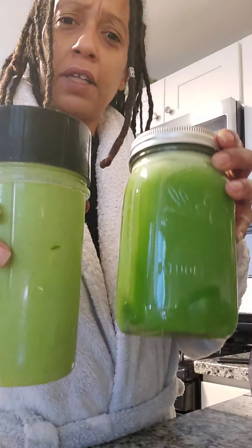You know, people usually be like 'oh you got to cleanse, juice cleanse, detox or whatever' — how come we can't just drink this stuff every day? It doesn't have to be a special occasion. Enjoy! I hope you guys got the ingredients. Send it to a couple friends who are trying to get on. All right, have a good day!